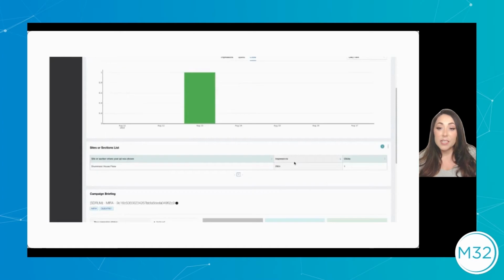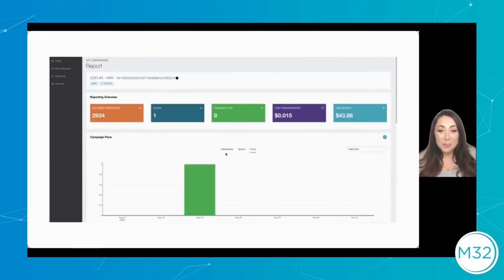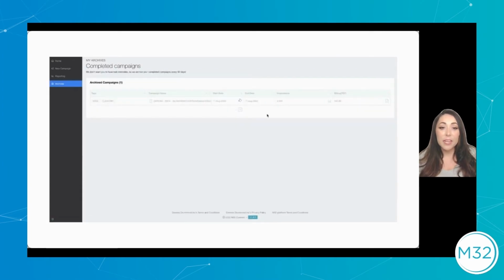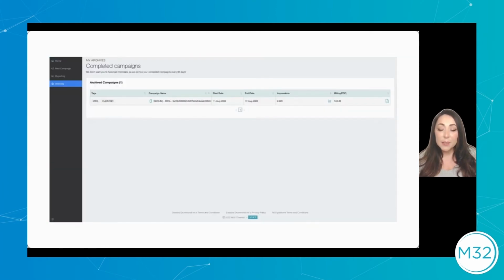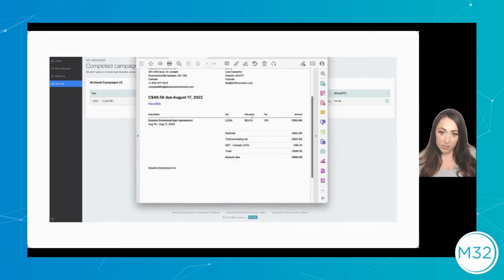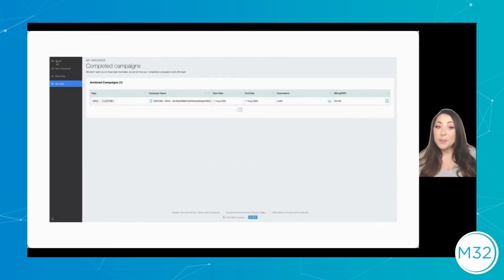And you can see, this is a test campaign I did, which is why it was short-lived. And there's a brief summary at the bottom. When you go back to your archived on the far right, you can see a little PDF icon. Click on that. It will ask you if you want to download your invoice. I've already downloaded this one, so I'll give you a view of what the invoice looks like. Pretty simple and straight to the point. You can send that off to your clients or keep it for your records.